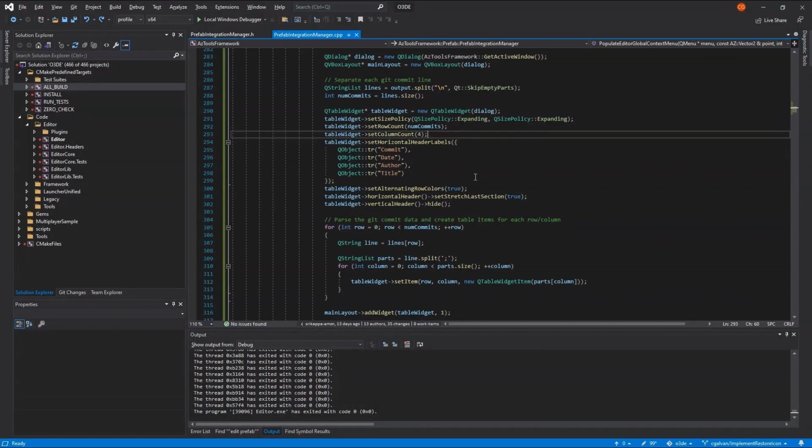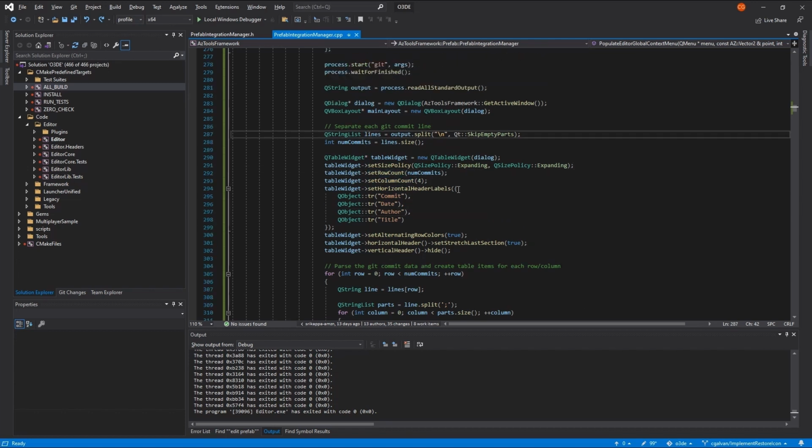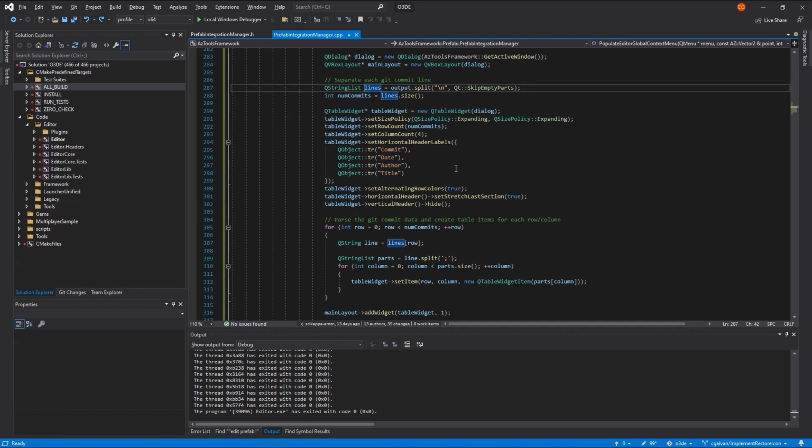But for this, we know exactly what the columns will be in our case, and we know how many lines we have because we already know how many commits we have retrieved from our data parsing. The nice thing about if we had set up a model view with the QTableView is that you wouldn't have to set those limits on the column and row beforehand.